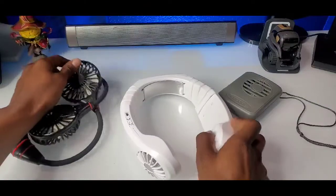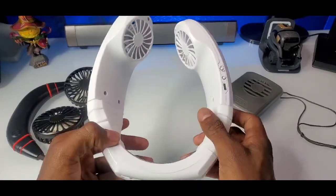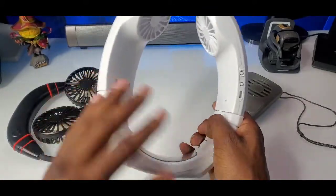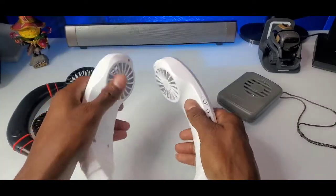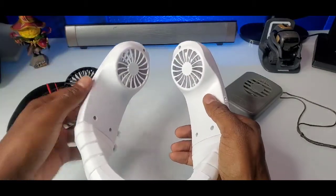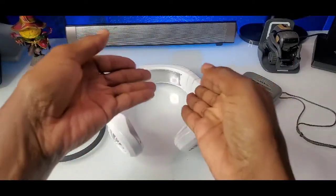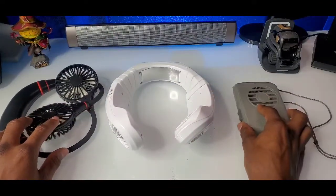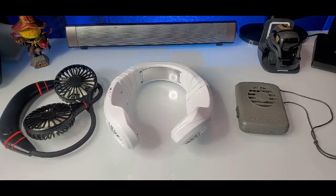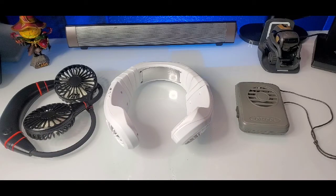But hands down, if you want to feel that chill factor, get this one right here. For $50, you will not be disappointed. It really does work. The ice pack in the back, huge difference. Keep the back of your neck cool. At the same time, keep your face cool. Keep your body cool. This is nice. So for $50, I say get that. Yeah, if you're really trying to stay cool during these hot days, especially now with these heat warning signs, it'd be over 100 degrees where I stay at.